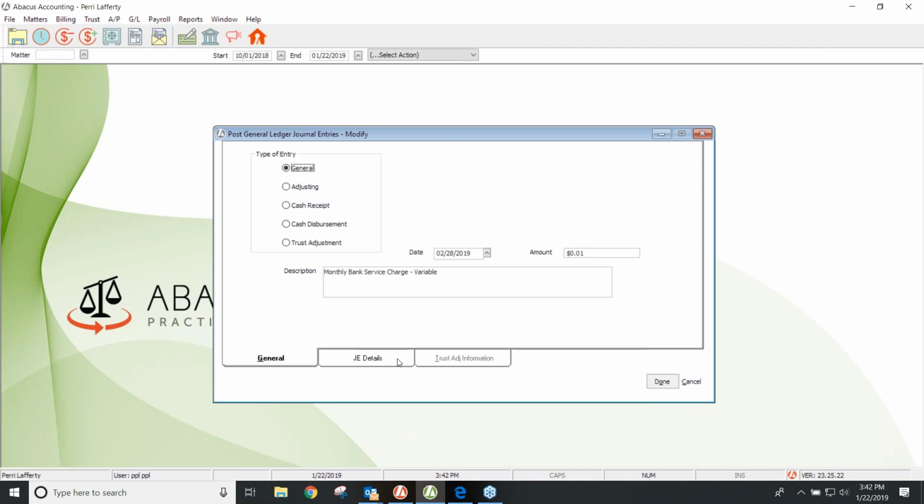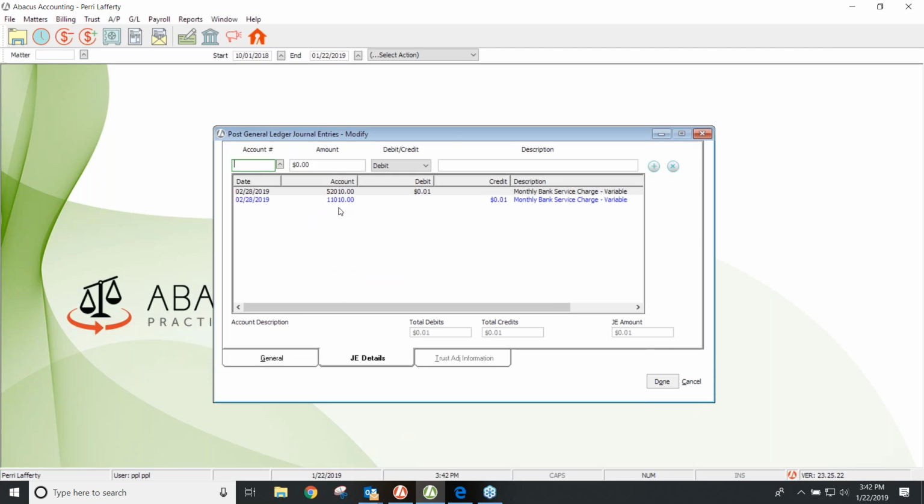I don't have to figure out the debit account and the credit account. That is a lot easier than setting the journal entries up from scratch. So if you can do that for things that happen all the time in your firm that aren't a check or a client payment, I think this is the way to go.